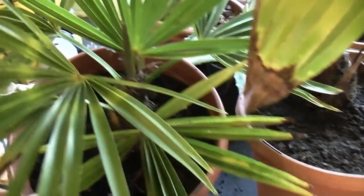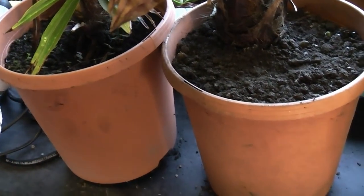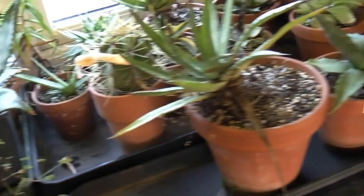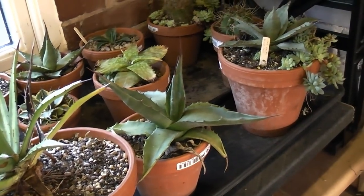And this Gemini sectus, yeah, that needs a little water. So when it warms up a bit, I'll give that a tiny bit of water. It's not been watered, like I said, for a couple of months. It's much easier if they're in growing compost to see if they need watering, because they're really light when they're dry.